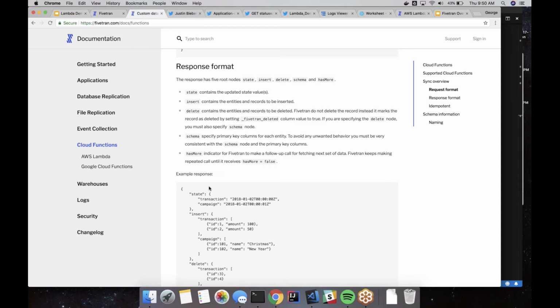Next question: is there going to be Azure support? Yes, that is the next one that we are doing. It's a good question. We did AWS Lambda first. We did Google Cloud Functions second, but Azure is coming up. We know lots of people have it, and we want to support it. And we support Azure SQL Data Warehouse as a destination. So definitely, we need to support Azure Functions as well.